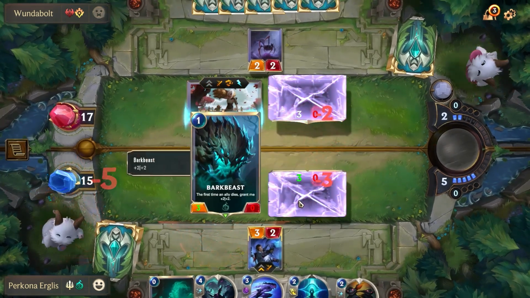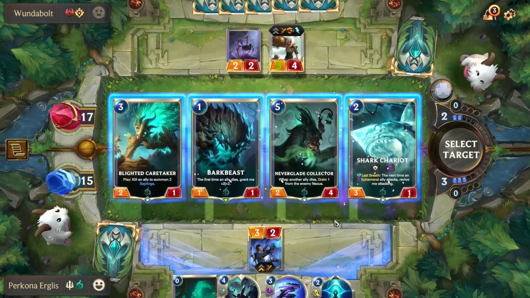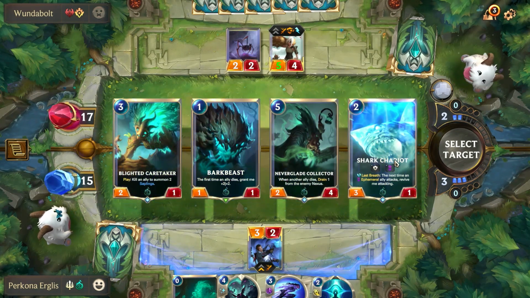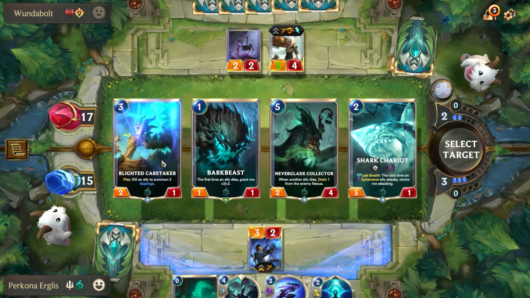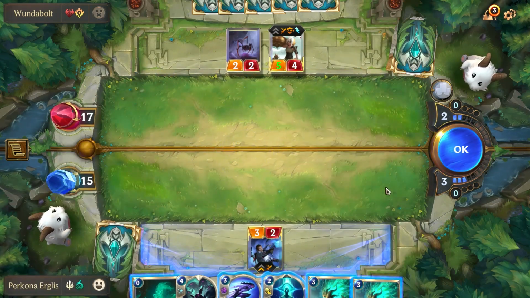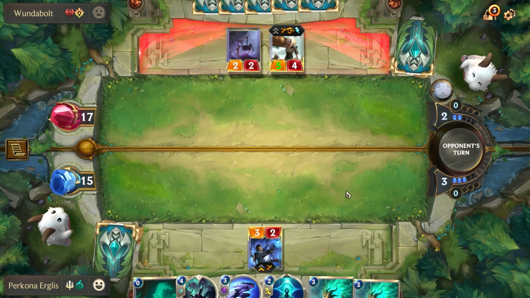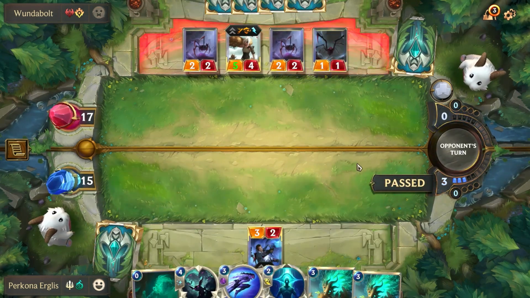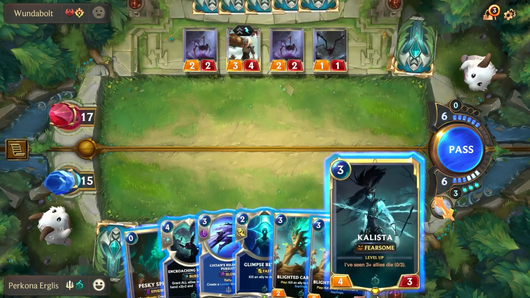Yeah, we're just going to block this guy. Help our Lucian a little bit. Yeah, that's pretty good. Shark Chariot, Blighted Caretaker. I think this is actually pretty good. And we're just going to let that go. Alright, Kalista's good as well.